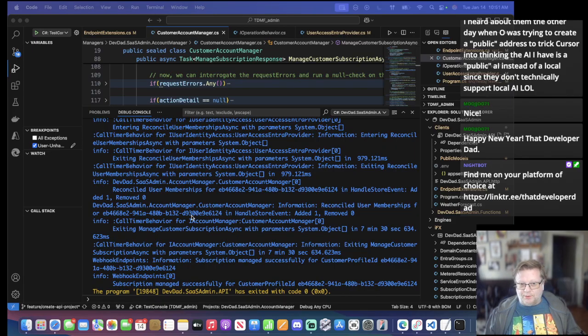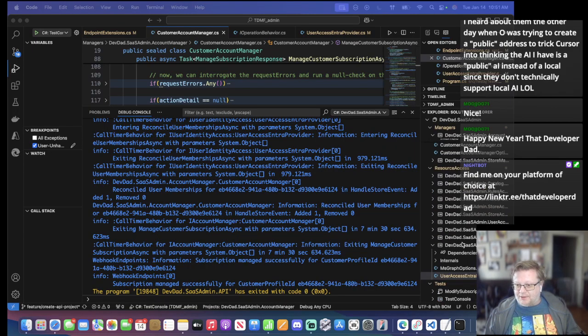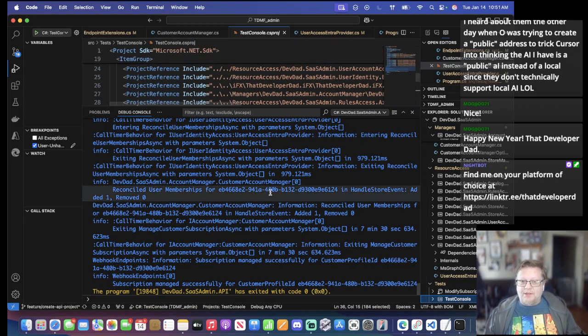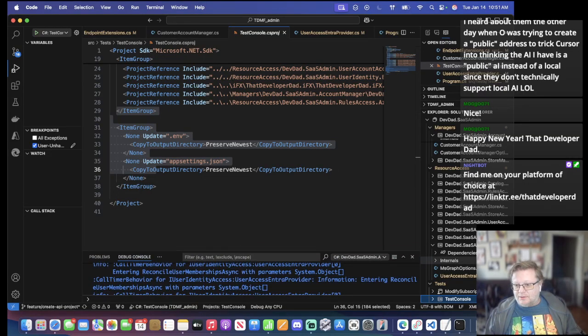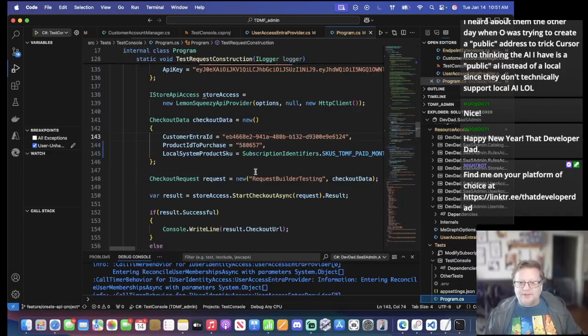And we are going to simulate that the future has already happened by coming into the test console app. Come down to Program CS. And we're going to do the things that we would do if I had already had all of this stuff automated.